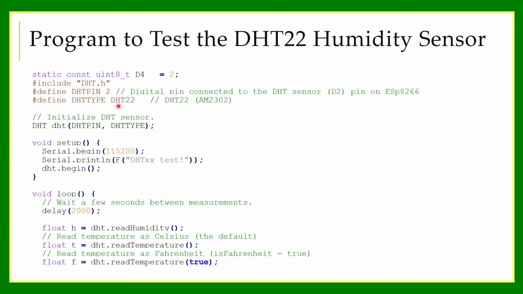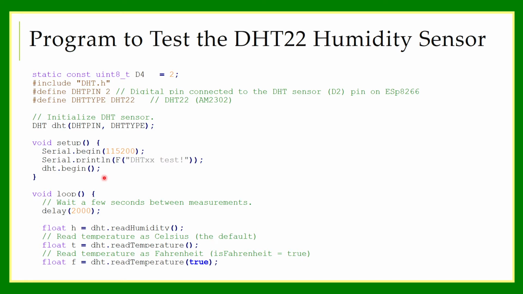Now this library is made by Adafruit, so you can use that. It is a very well-known and easy to use library. Once you do that, it becomes really simple to use the humidity sensor. As we can see here, of course we have to initialize the serial terminal because I want to show the data from the sensor in real time, and then this will print this DHT test, and dht.begin.